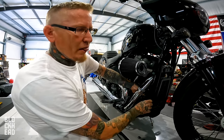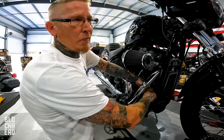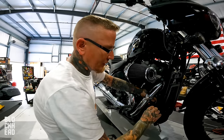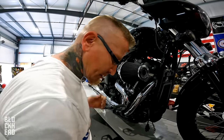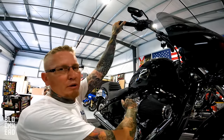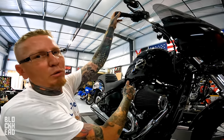Honestly I dyno tuned my bike because if you have electronic throttle, it just benefits you to have it done — no other way to say it. You have to experience it to really know, because everything about your bike changes. It becomes much more crisp. It gets rid of what they call throttle progressivity, or what we would call a throttle delay. It's not exactly a delay — if anybody refers to it as a delay that's not fully accurate — but what actually happens is it stalls out your throttle position. For example, if you go half throttle, it's programmed that the butterfly won't open more than maybe 30 percent.